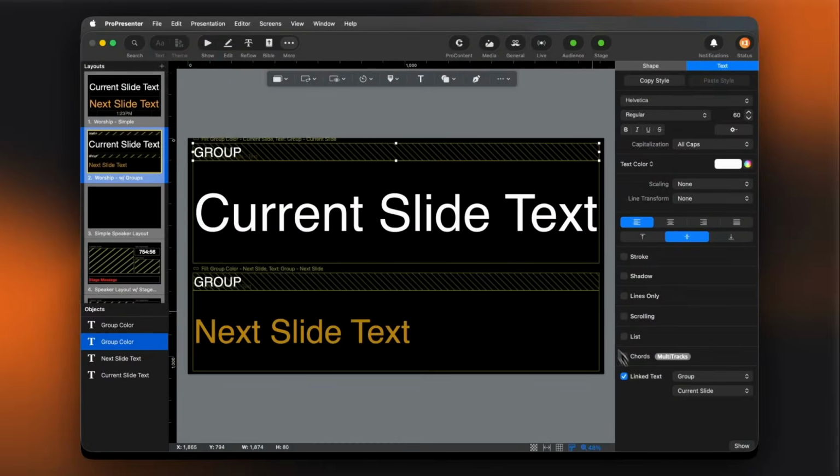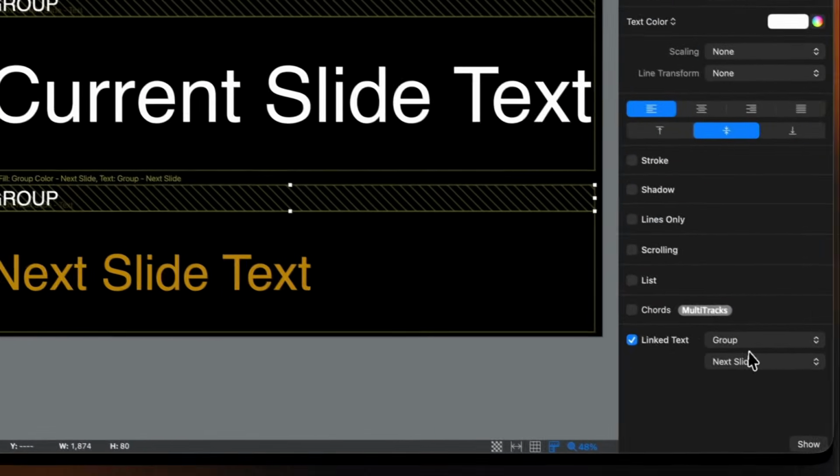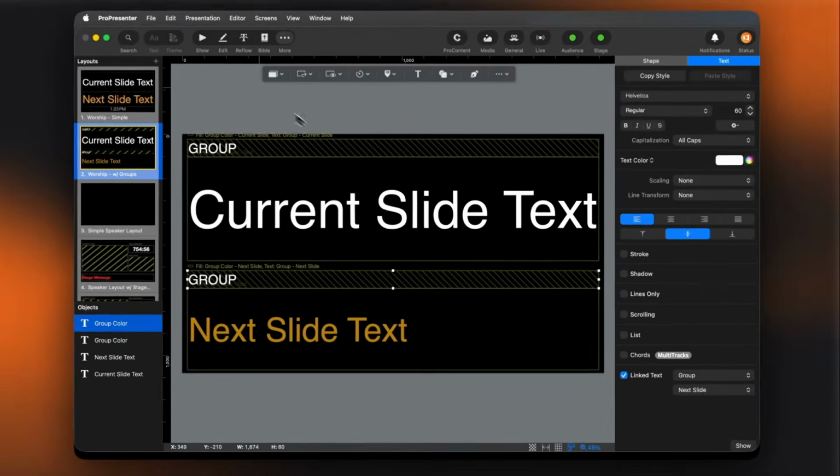So this is showing, with the slide that is currently triggered to the output, what group they are a part of in your arrangement. Again, things like chorus or verse or bridge. And then down here, I have the same thing, but set for the next slide. So how would this work?